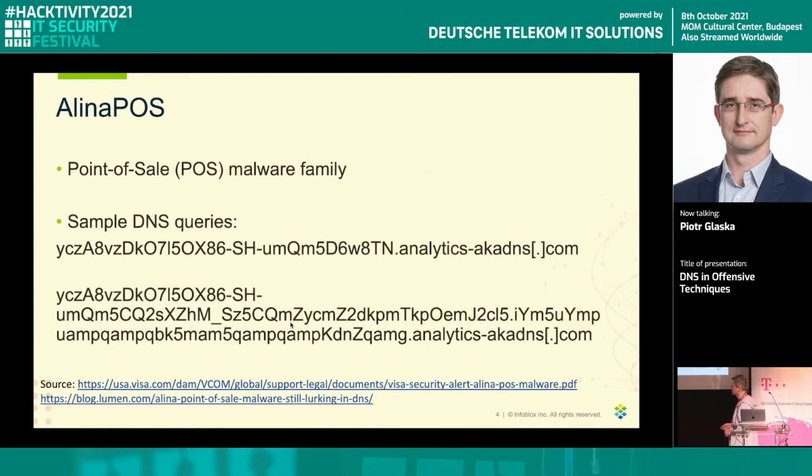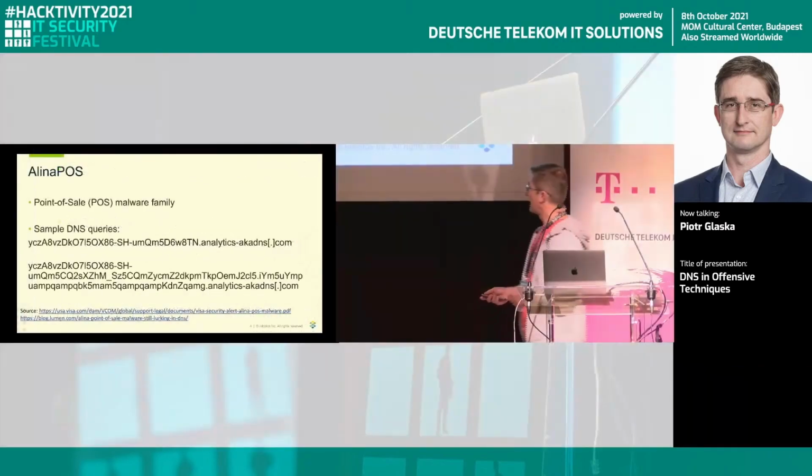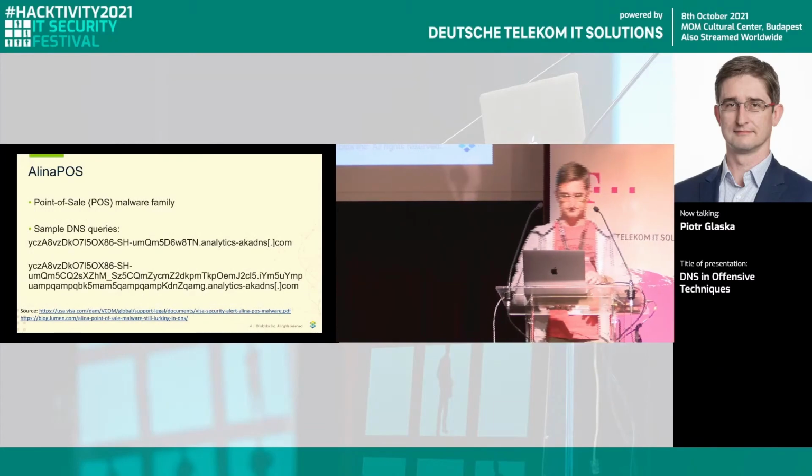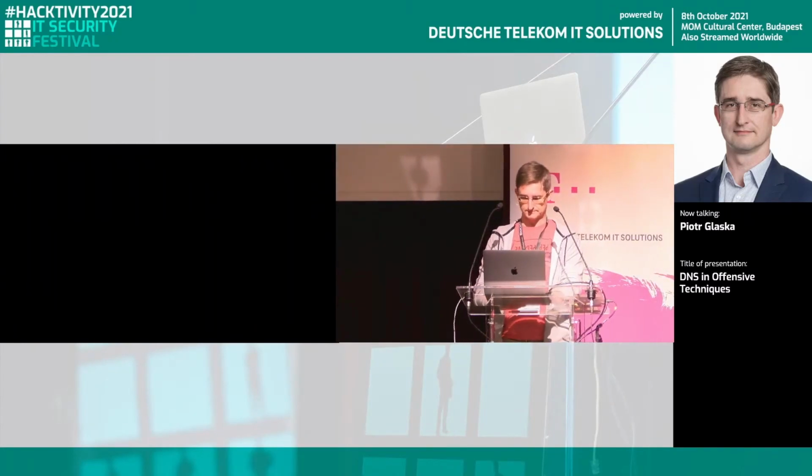First, let's start with something simple. A simple criminal group trying to steal data from computers which have connected payment terminals. As we see, they build queries which are quite long, especially the second one, right? It's very long. So it's easy to detect it as at least suspicious, because most of the queries have much smaller length, around 60 to 80 characters. Here we have much more. Let's try to decode this data, what they used.